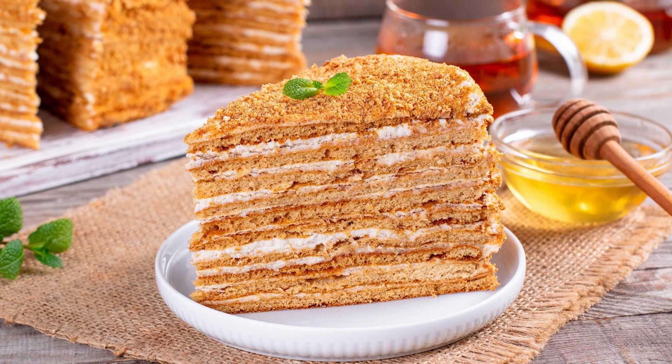To make the frosting, beat the butter until creamy. Gradually add in the powdered sugar and cocoa powder, alternating with milk. Stir in the vanilla extract. To assemble the cake, place one cake layer on a cake plate, spread the filling over the top leaving a half-inch border, then place the second cake layer on top. Frost the top and sides of the cake. Refrigerate for at least one hour before serving. Enjoy this rich and indulgent dessert with a glass of cold milk or a hot cup of coffee.